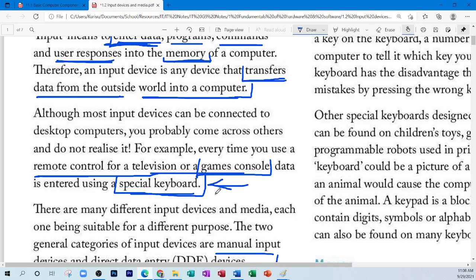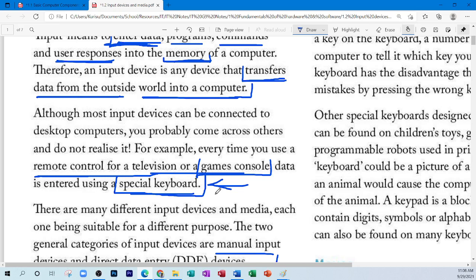That is why they're called special keyboards, because they have a different pattern compared to the regular keyboards we are using today. But they basically function the same way. When you press a key, it is sent to the computer, it processes it, and it carries out whatever instruction that signal is supposed to be doing.